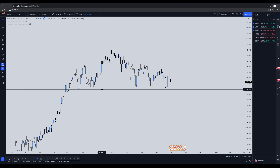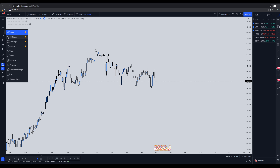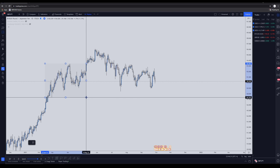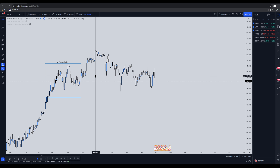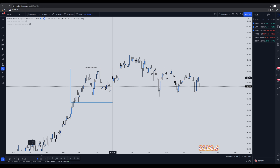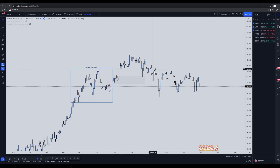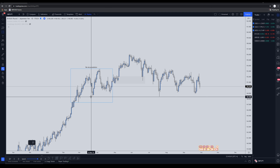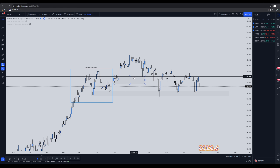Now let's go to GBP/JPY. In my view, the market pushed up, we had some consolidation — you could call this a reaccumulation — and after that reaccumulation finished, we saw that major move to the upside. As I said before, the market has to come back down to tap those institutional candles it didn't touch before. There was one right here that the market came down into, respected it, gave a pretty decent 317-pip move, and then went down to mitigate this low.